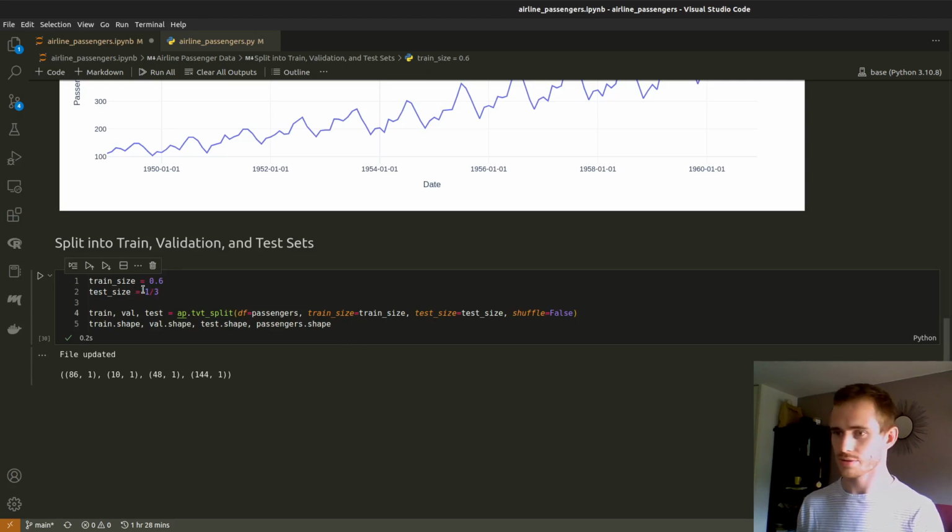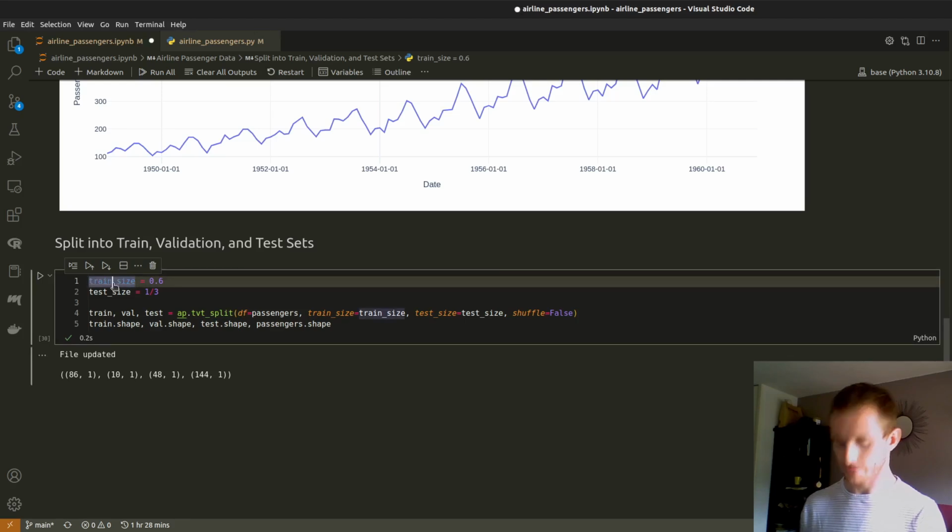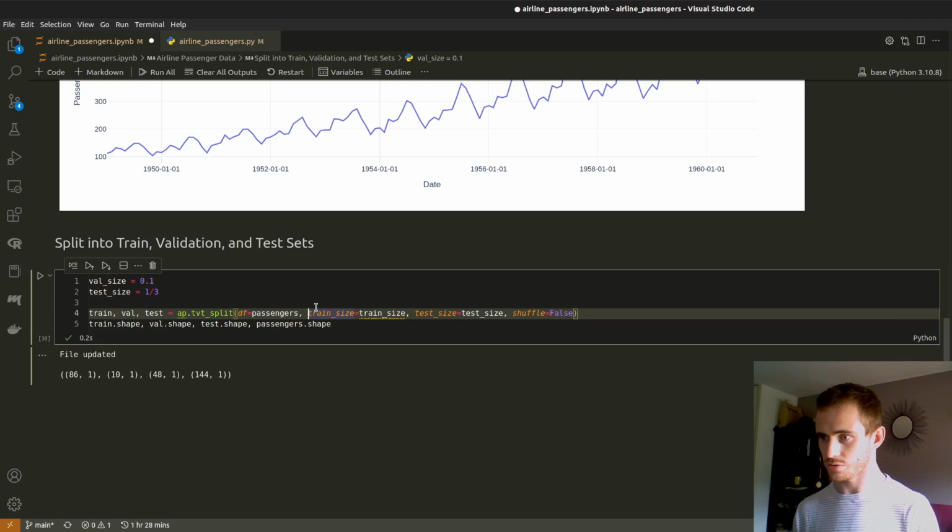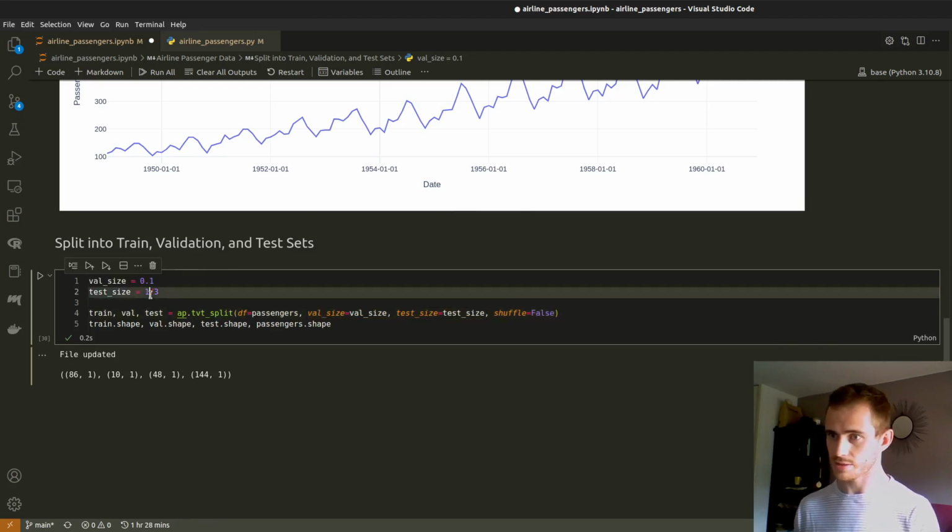Let's go with something like val size. Okay, in my notes I wrote val size equals 0.1, which we can also do. We should also be able to pass val size here, and not pass train size, but I guess it should work as well. Cool.